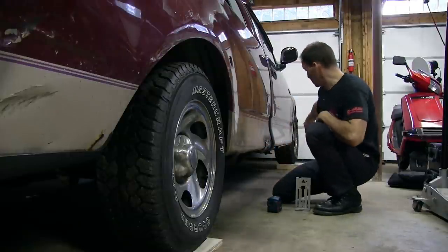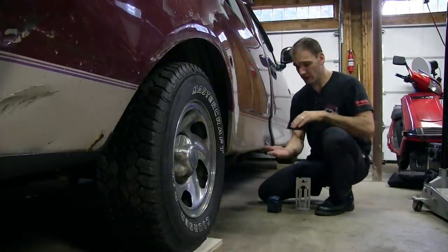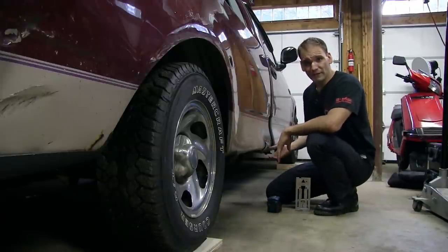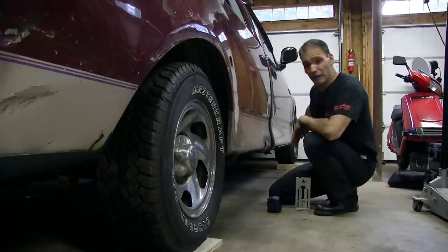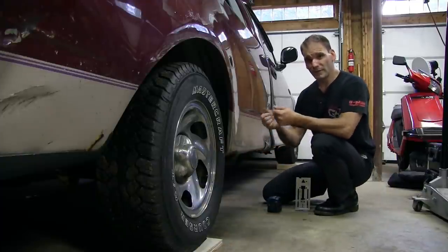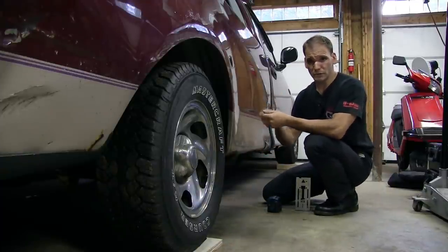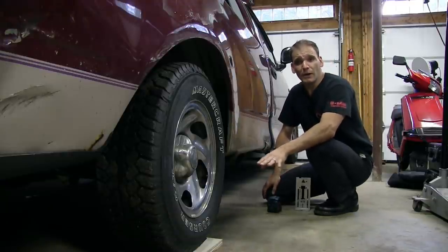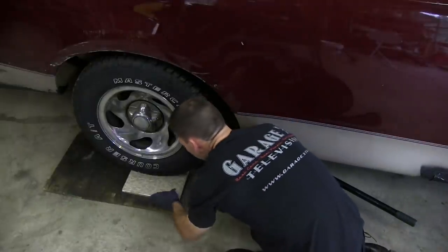Remember, up front, under your two front tires, you're going to have that turntable that we made out of the two linoleum tiles with the grease in between it. So at a bare minimum, the front tires are going to be up that thickness. We chose to put the blocks that we made underneath, and that's going to give us a little more room to get in there and work on the truck and make those adjustments. And because those blocks are there, we actually had to shim the back tires up a little bit just so that we could make this truck level.